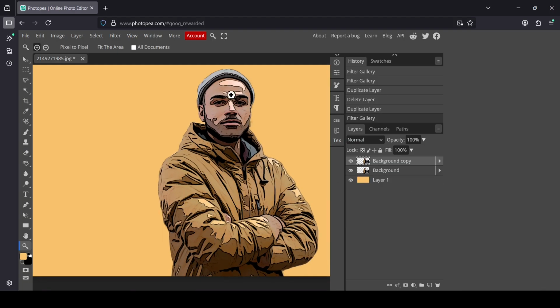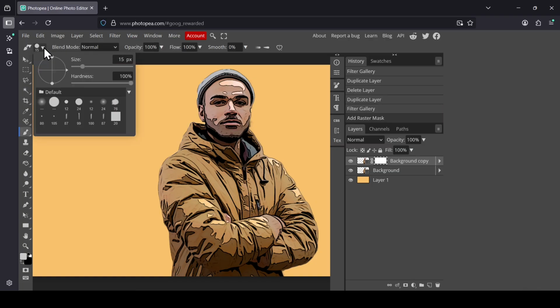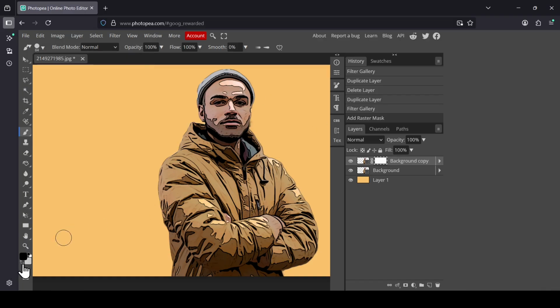So now I just want to remove the outlines from the face here. So I'm going to add the mask here. Click on this icon here to the second layer here, this one here. We just duplicated. Click on this icon here. Select the brush tool. Going to increase a little bit the size. Make sure the foreground is black, and now I'm going to paint on the areas here I want to remove. So here like this. So for example, on this highlight here, I want to remove the outline. So for example, you can still slightly reveal it.